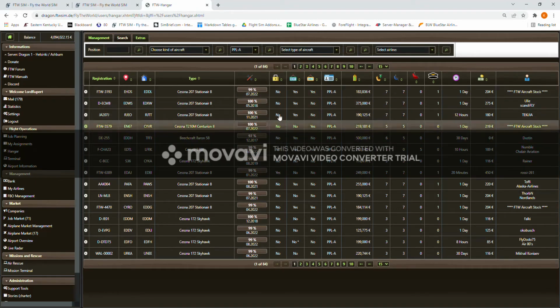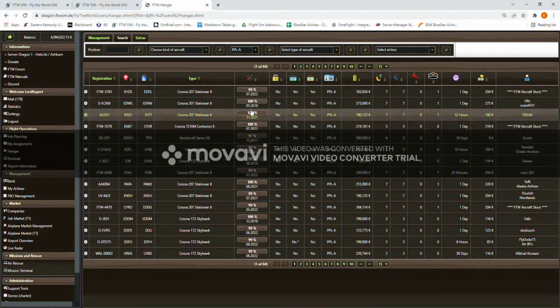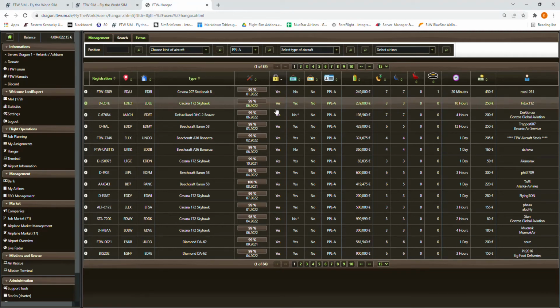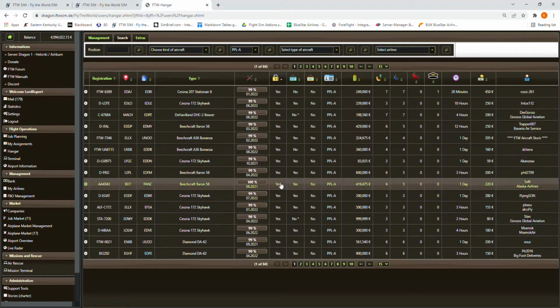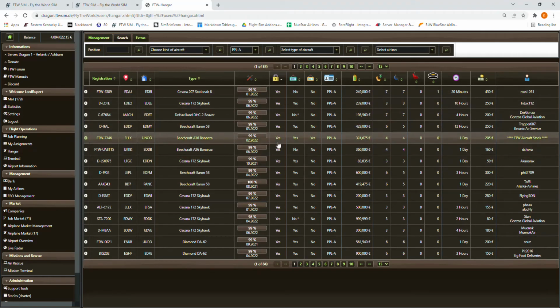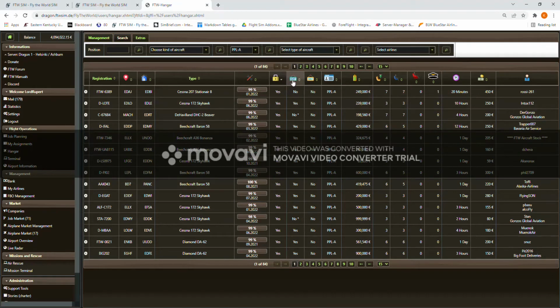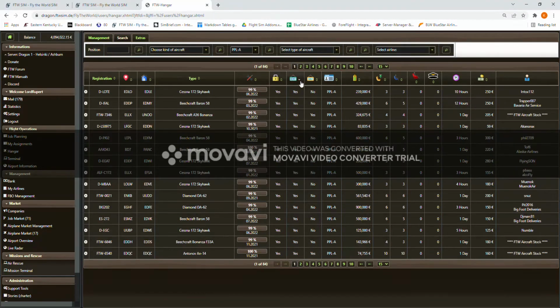You need to take a look at two critical columns here, and actually this column is very important too. So first thing, all these yeses are locked aircraft. For one reason or another, they're locked: rented, maintenance, being moved, whatever it may be, you can't use those aircraft. The second column, if you're looking to rent, you can sort, and all these aircraft are for rent.